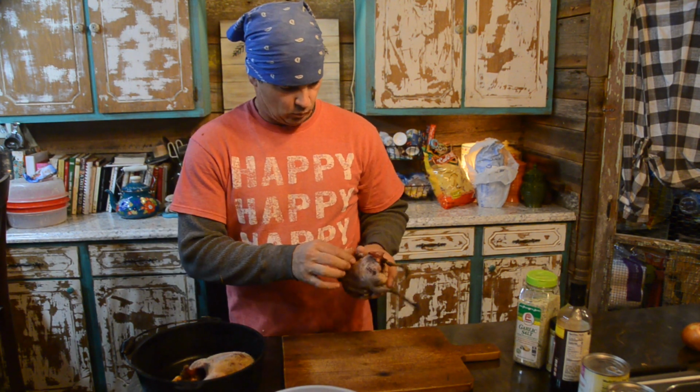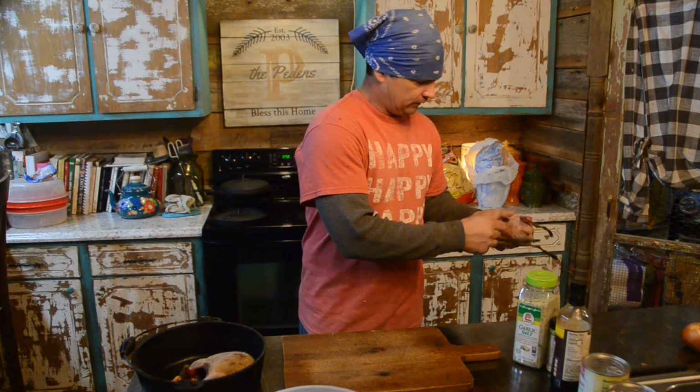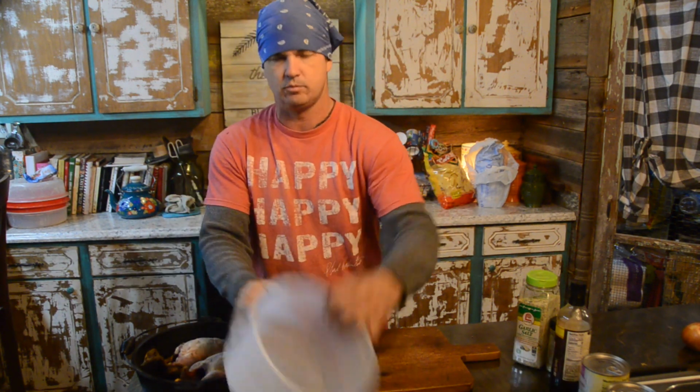But we singed the hair off of them. They've been in the refrigerator, just in this bucket, no water, nothing in them, for about 4 or 5 days, I'm going to say. It chills this meat good, helps it.